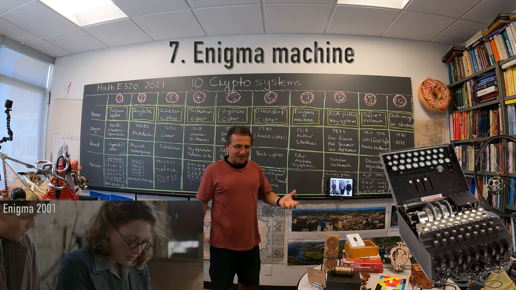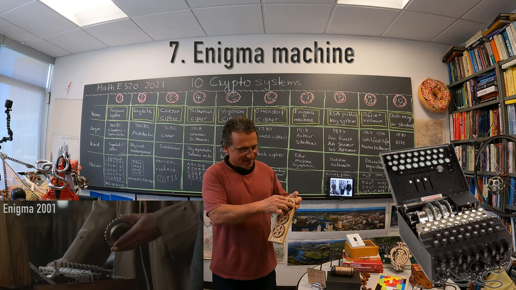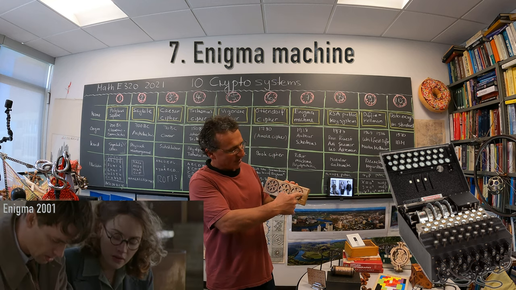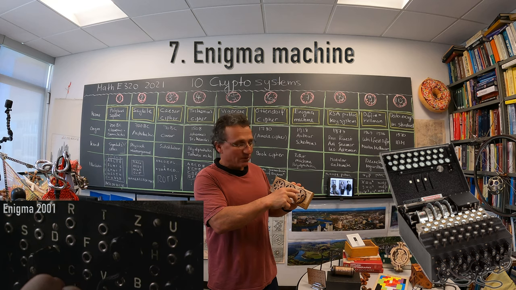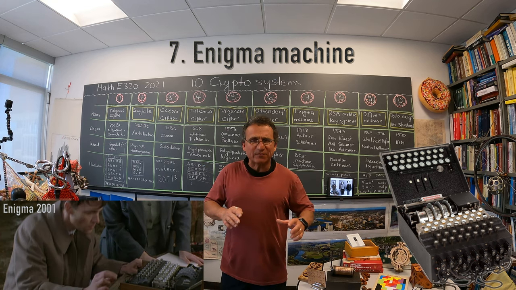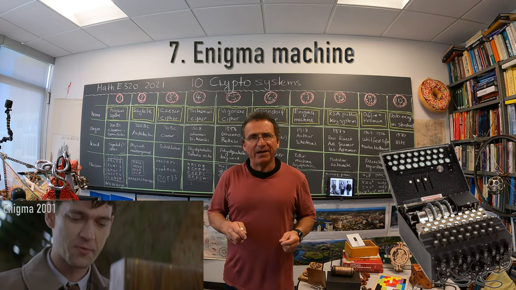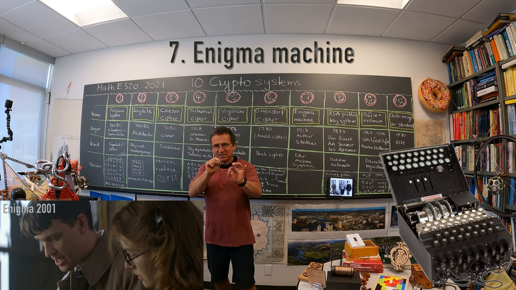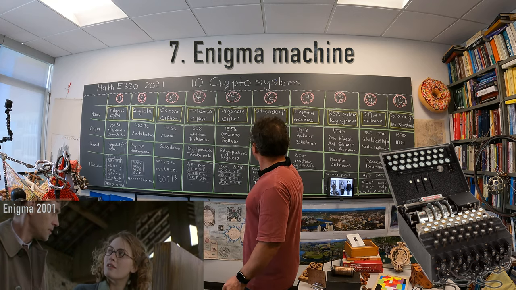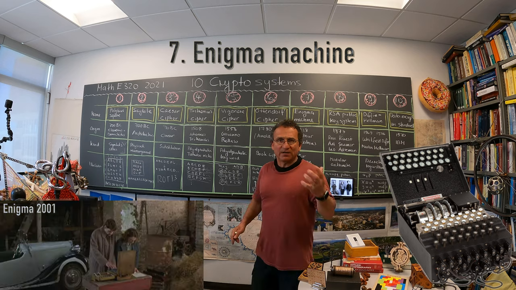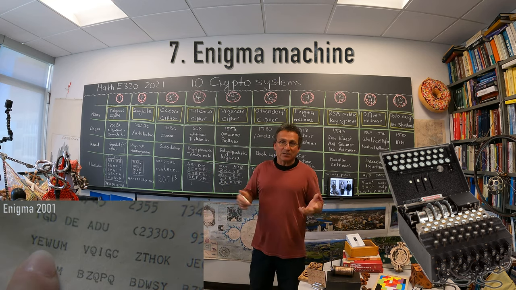Cipher number seven is the Enigma machine — I would love to have one but I don't. It's based on rotor mechanics. I have a caricature of it here. You have rotors, and with every letter typed the entire substitution changes — making it a polyalphabetic cipher where the alphabet changes in a very complicated way. Additionally, there is a physical plugboard performing an arbitrary permutation, plus a Caesar-like cipher on top. This makes frequency analysis much more difficult. The Enigma played an important role in the Second World War and has been well explained in movies.